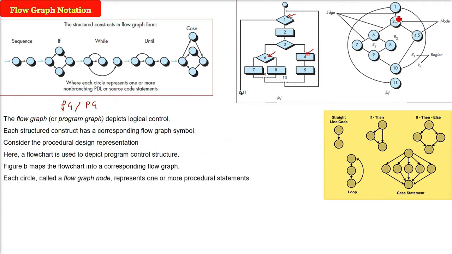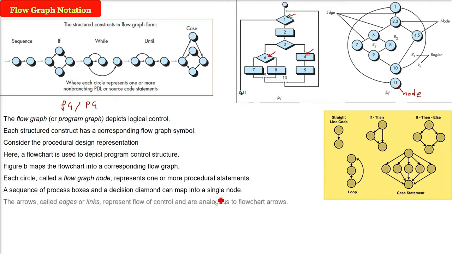Every circle which you see here is called a node, a flow graph node, and it represents one or more procedural statements. I'll show you the difference between the flow chart and this graph, because a sequence of process boxes and a decision diamond can map into a single node.